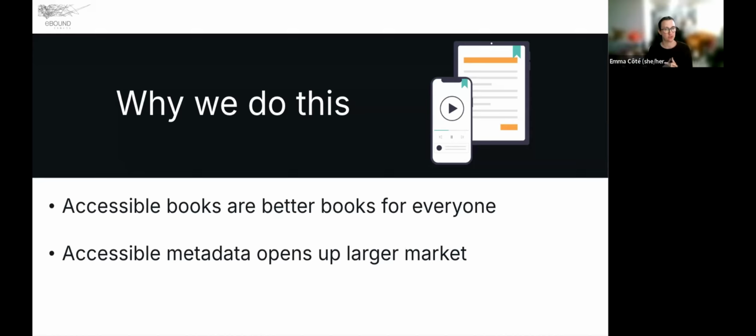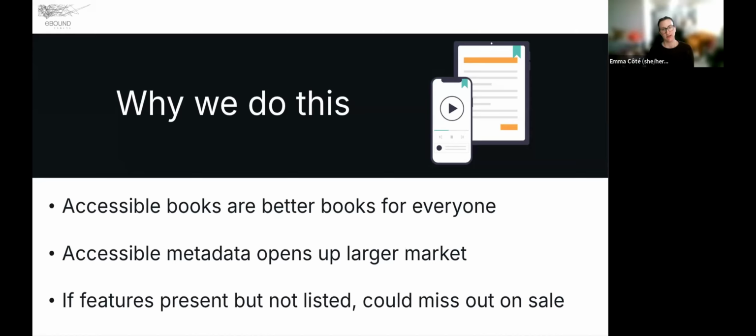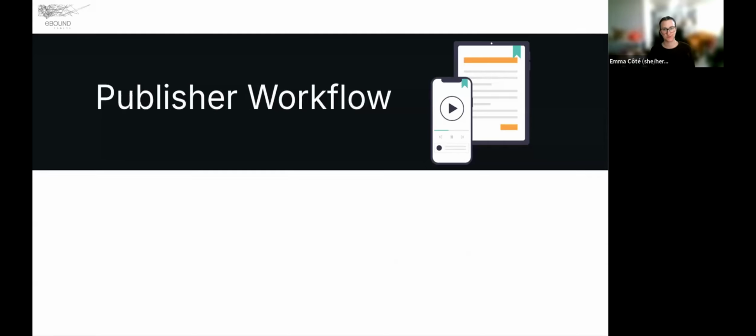So accessible books are just better books, and it also opens up a larger market. And not to mention, if you have these features in your book but you don't know and you're not communicating them, you could miss out on sales because people might depend on that metadata, that summary or something like that to assess whether or not they're going to purchase.